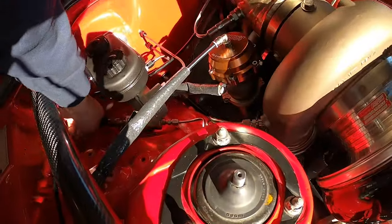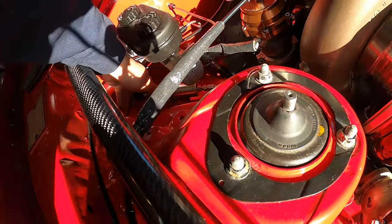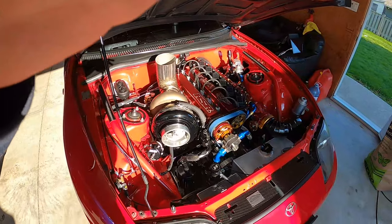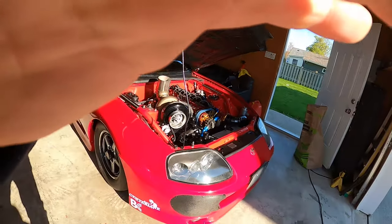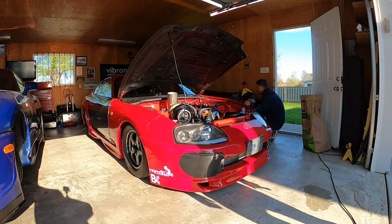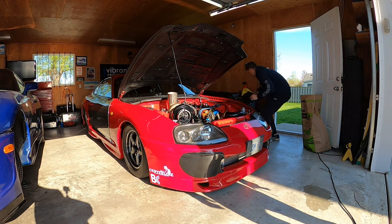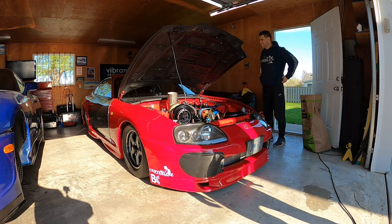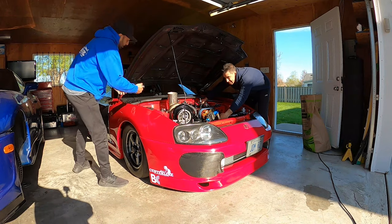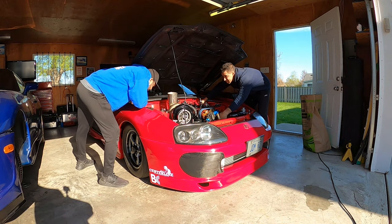Why is this not plugged in here? Exhaust back pressure. Cool. I want to see oil pressure. Ready? Watch out, eh?